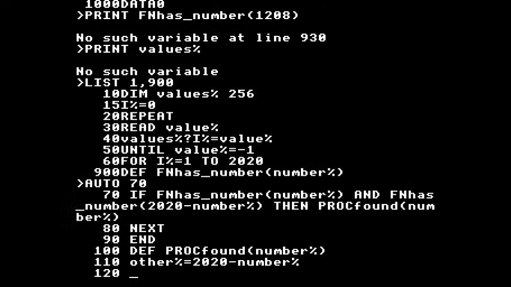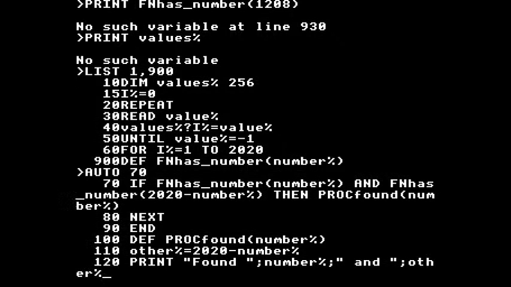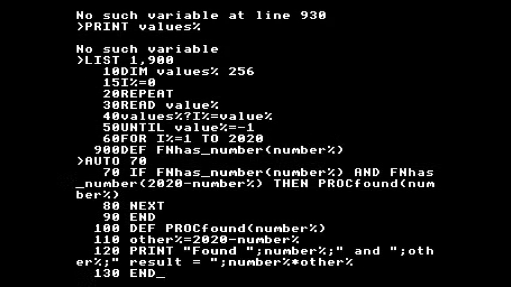The final result we want is the multiplication of those two numbers. So let's print both numbers, and then the result. And finish the box.